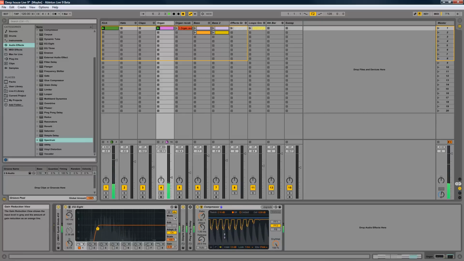So here's the threshold. Ratio. And these also have an effect on it. So that's cool. Let me go into arrangement.